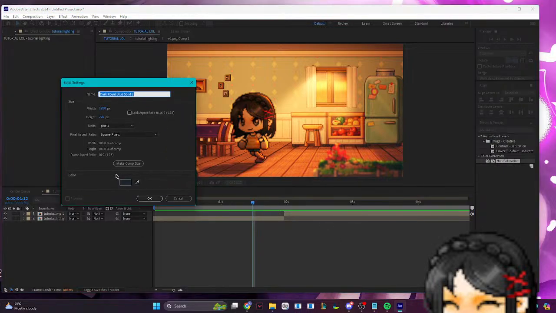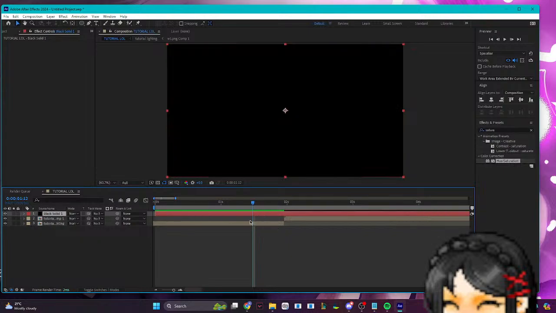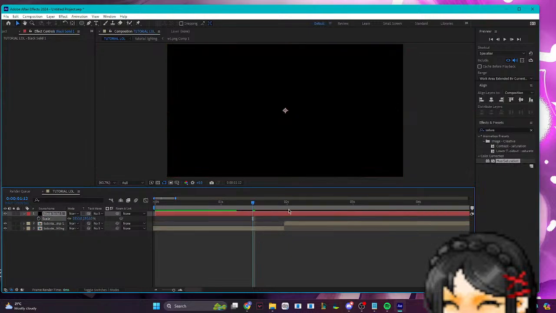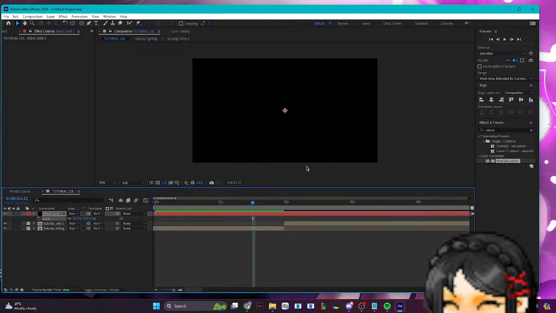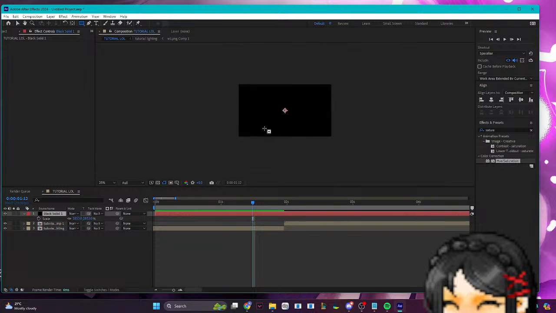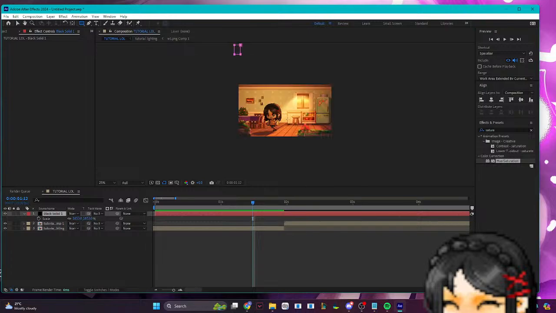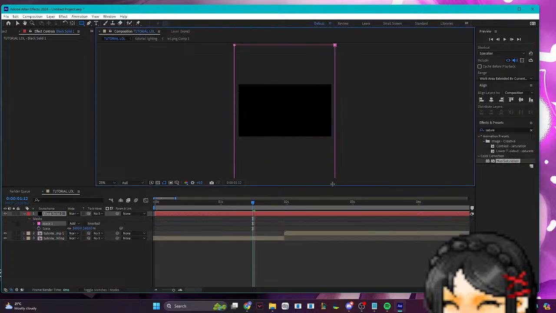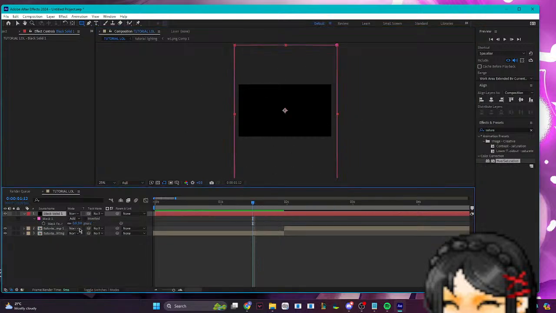So the first one is you literally grab a black or a white or whatever color you want for your linear wipe, and I'm just going to scale it up as much as I can so that I don't have to worry about it. And I'm going to take my rectangle tool and create a rectangle about the size of my scene. And if I press F on my keyboard and I feather it out, just like that.